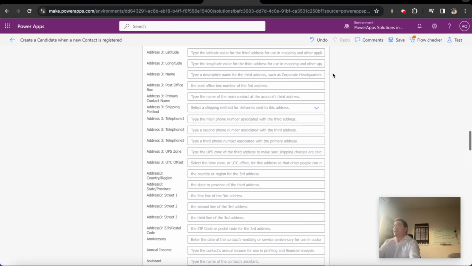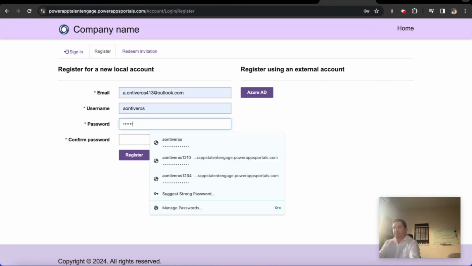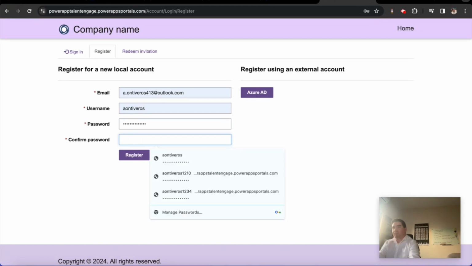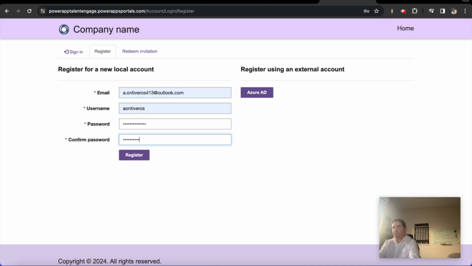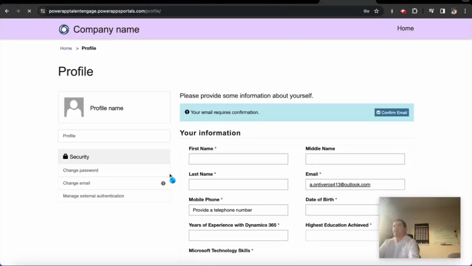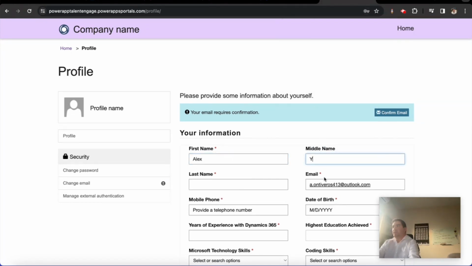Okay. All right, let's test this out. So what I'm going to do is go ahead and register. And when I register, I'm going to fill out the rest of this information. Hit no thanks.